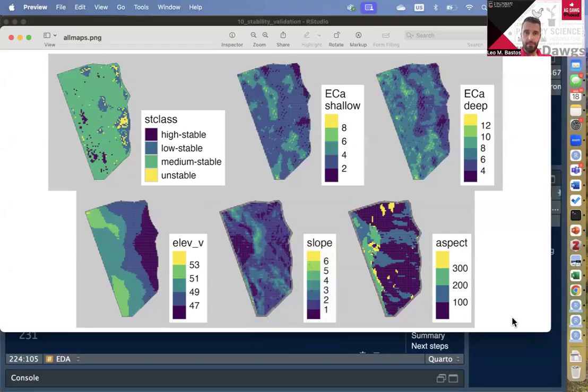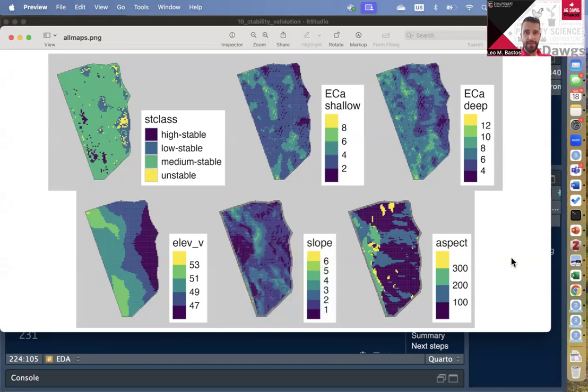On the right side of the ST class map there, you can see that area where there's a lot of the teal and the yellow for low, stable, and unstable. On my screen at least, it's a little different on yours actually. But on mine, I kind of see some overlapping with low ECA values, both in the shallow and in the deep maps. You can sort of see it on yours, but it's easier to see on mine, especially for the deep.